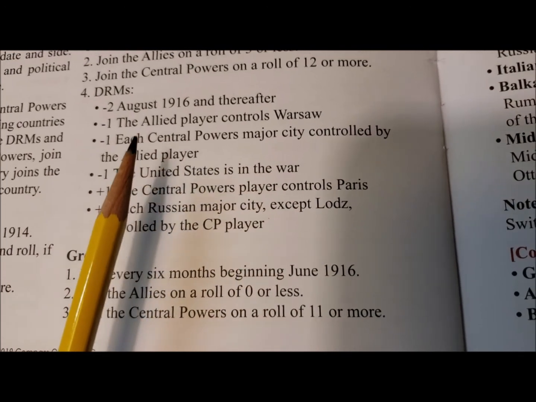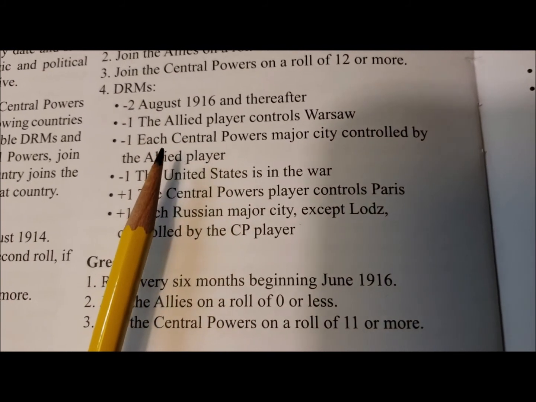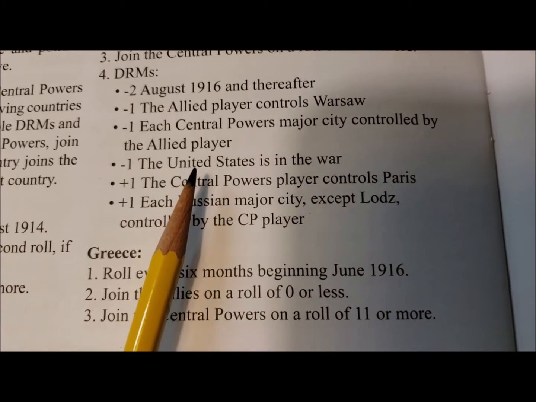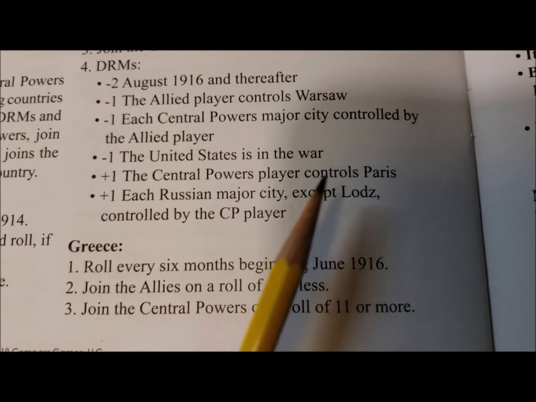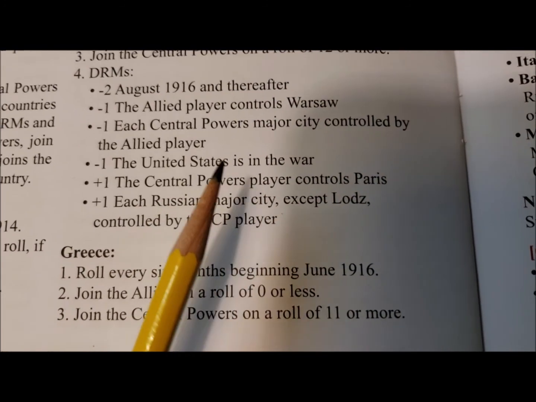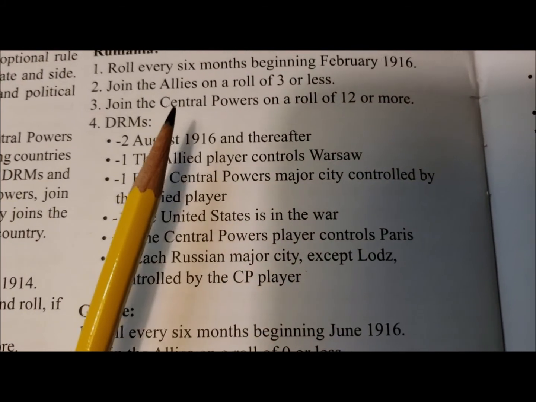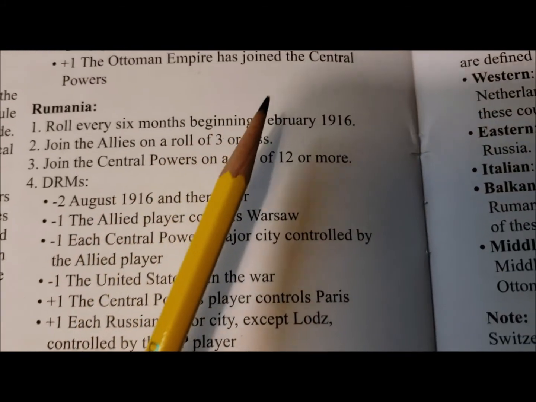And what was it? United States, so it's a +2. +3, like Paris, 3. +4, so +3. -2, so +1 to the die roll.